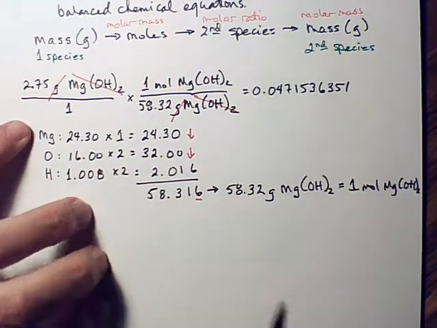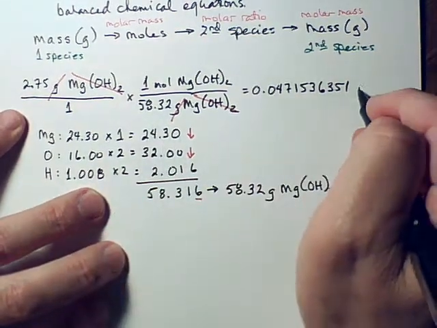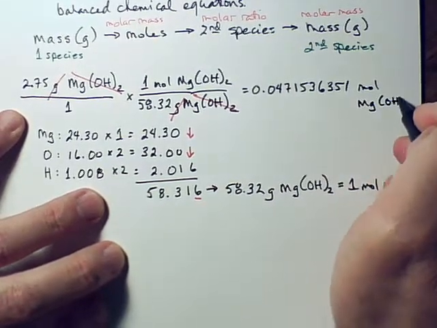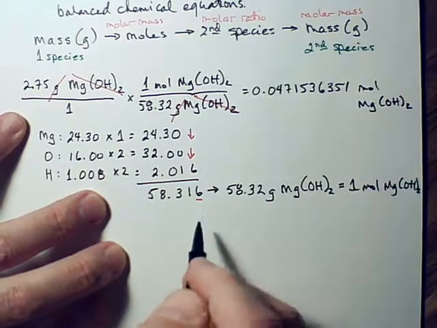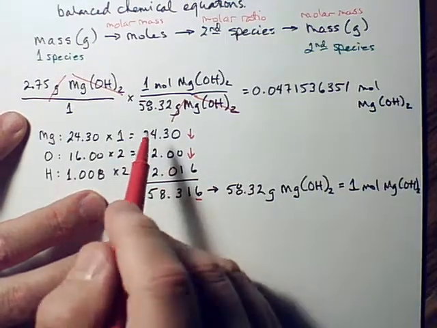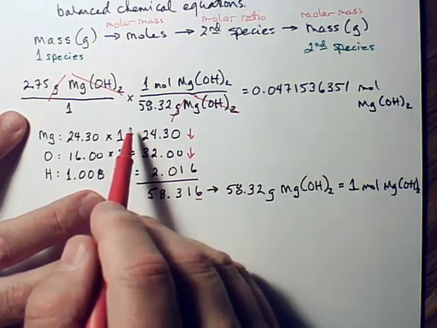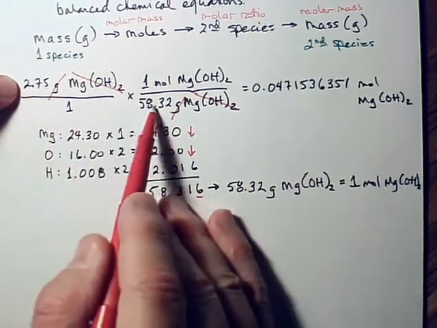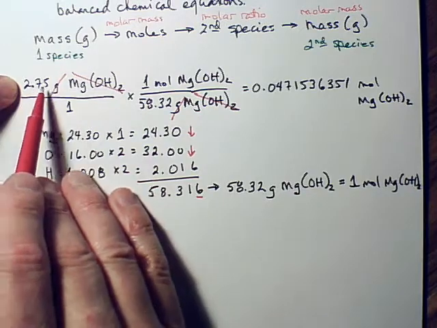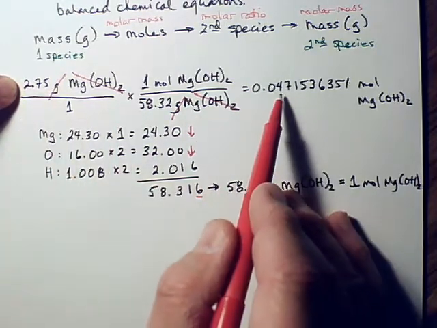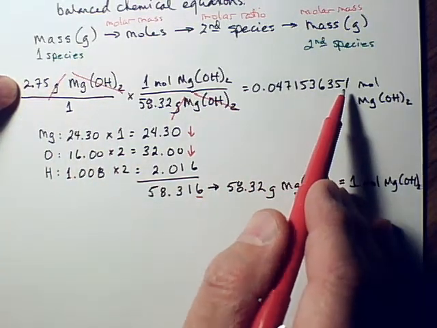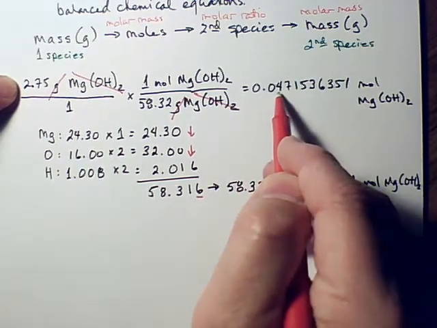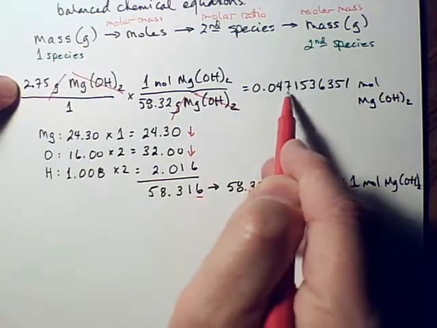Okay, and that's going to be moles of magnesium hydroxide. I'm going to underline all of the insignificant digits. We only look at the measured numbers like this and calculated numbers like this. This has the least digits, so I need the same number of digits as my final answer. Leading zeros are not significant, so this is my first significant digit. 1, 2, 3, 1, 2, 3, and underline everything else.